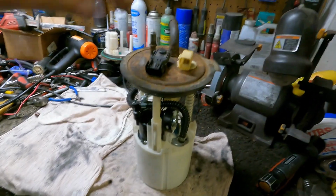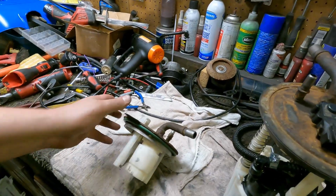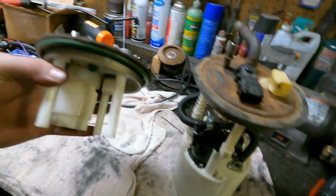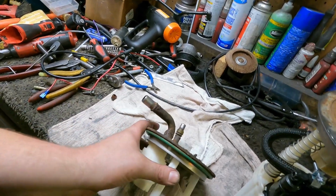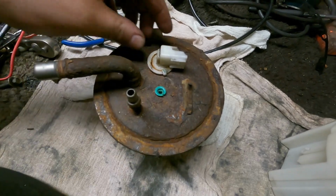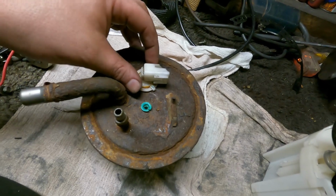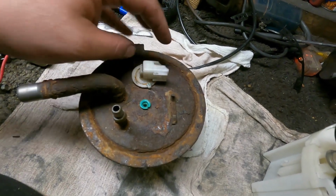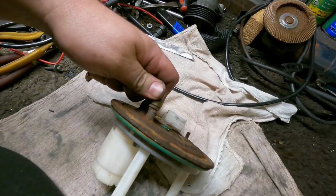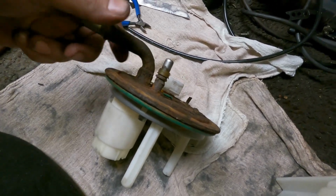Alright, so I'm actually glad this happened, because I want to show you guys. This is the old hat. I actually swapped it out to use the stock bottom, and I swapped the hat out. So this thing was pretty rusty, as you can see. And some of the plastic was brittle, so as I was trying to get everything unplugged and whatnot, this stuff broke, and these tabs are all rusted. In fact, it's so rusty I can just kind of push this fuel connection around, so that's no good.